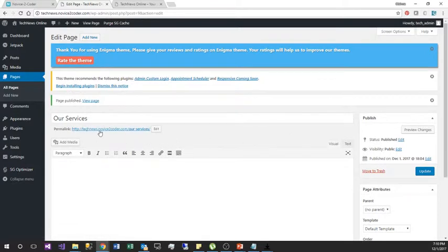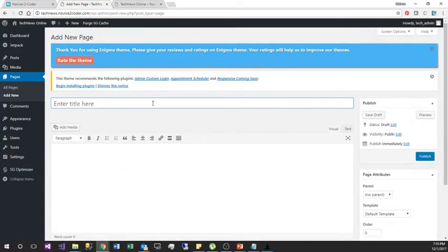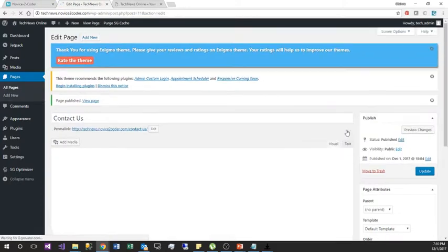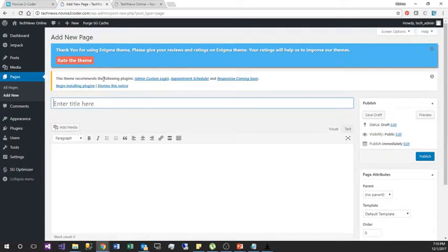Note that it gives us a friendly URL once we create a page, and we'll create one more page, contact us, and publish again, and our page is created. Now we'll also create a home page. Now the site template already gives us a home page, so there's really no need for that.